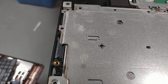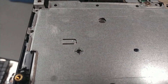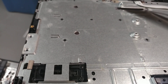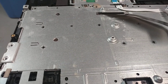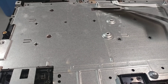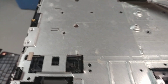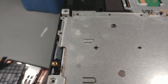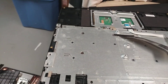Now that the keyboard is back in, I just like to use a soldering iron to flatten these ribbons so that they can hold the keyboard down. I don't think you have to, but I think I'll just do it to hold it in place. Of course, the next person that's going to want to change the keyboard will have to get a new base because I'll be flattening these ribbons with a soldering iron — I'll show you real quick.